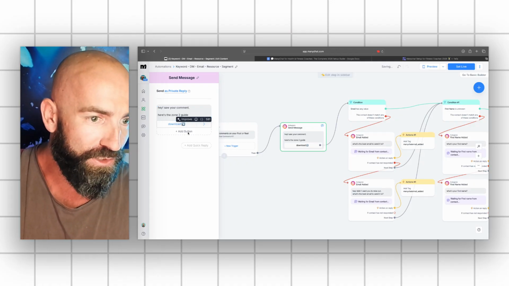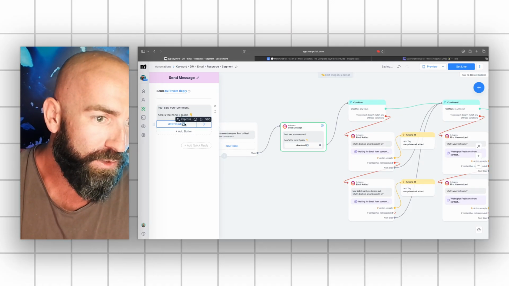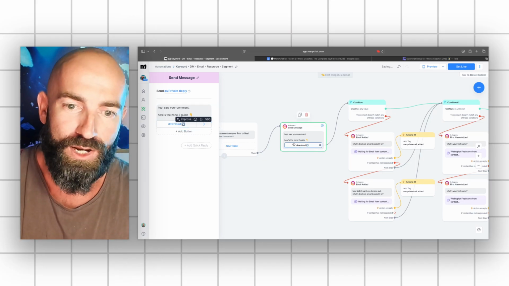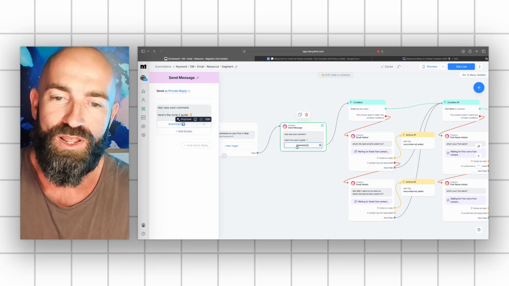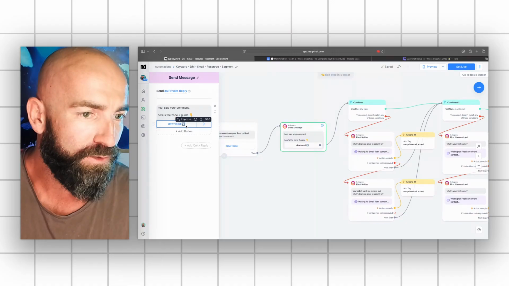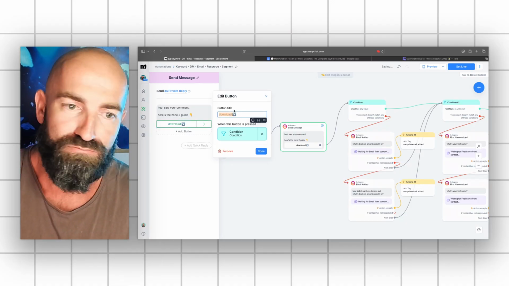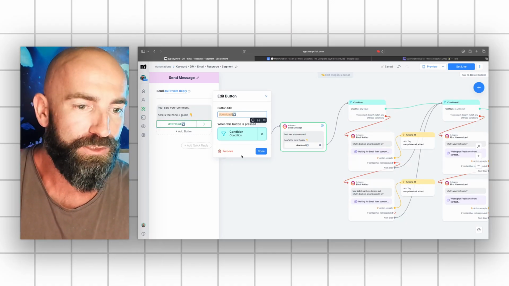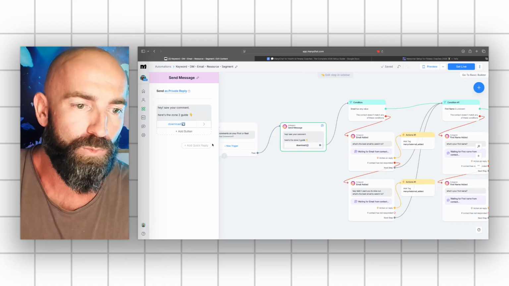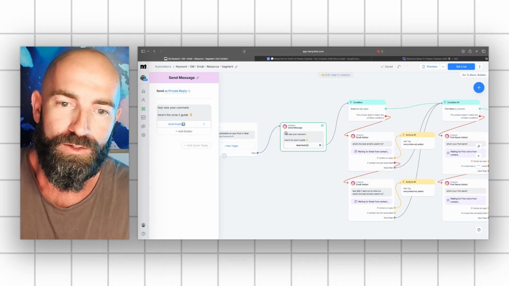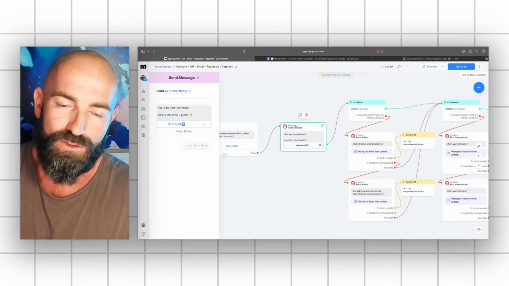Put a little emoji in, and you can say download, or get guide, whatever you want to put in there. This is all changeable as well. You can put this however you want. But for now, let's just keep it like that and click done. So that's what that second message looks like.